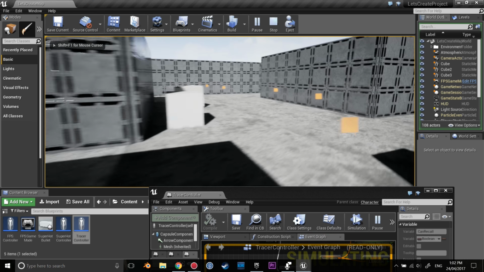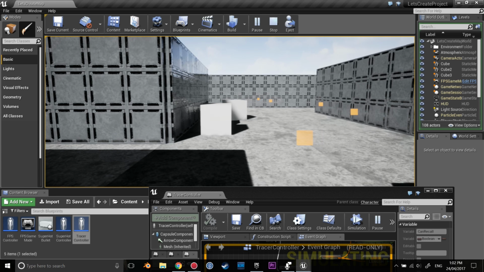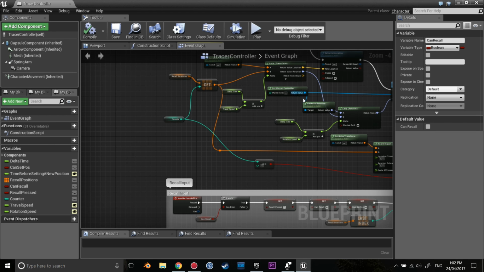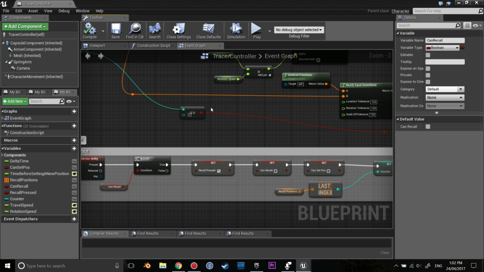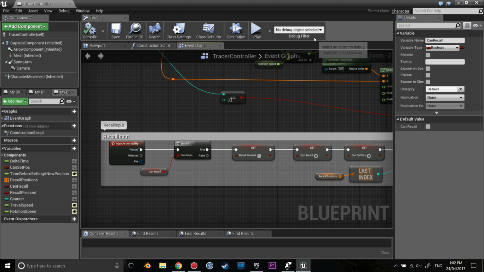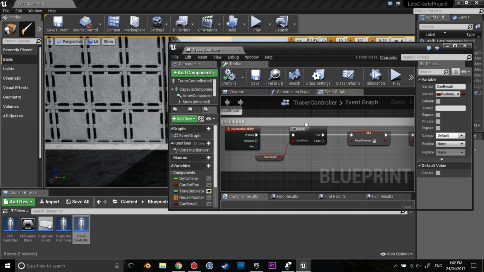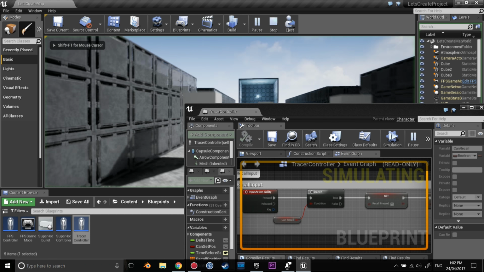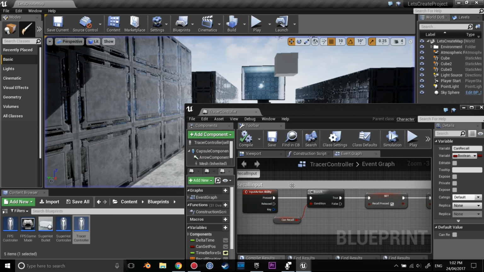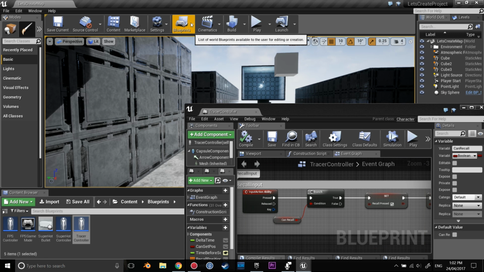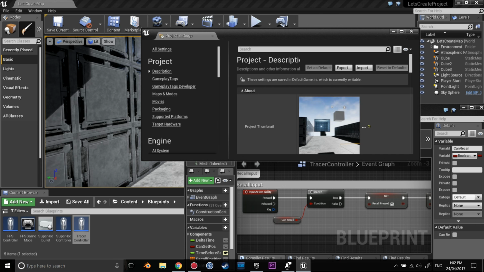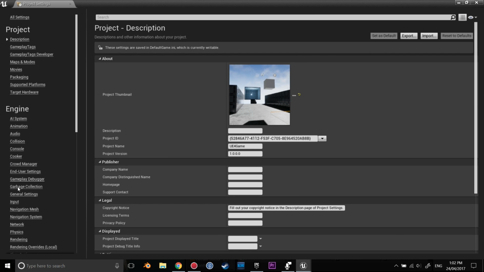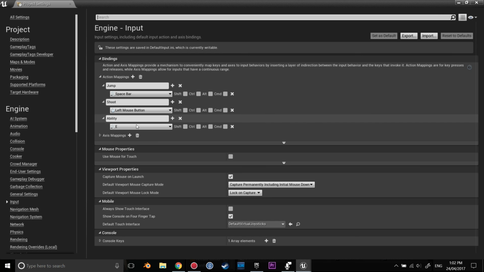So we've got all these here. Press E. Might have missed something. So let me just double check that this is working down here. To see that this is not running, I'm just going to double check my settings, project settings, my input.